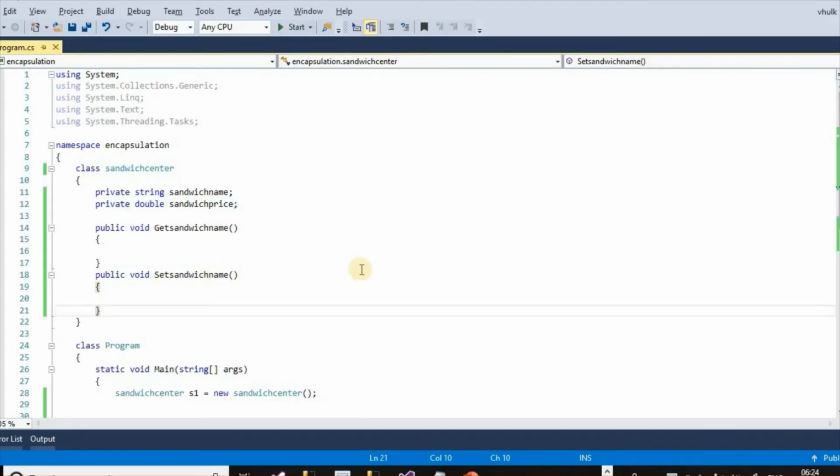Now we have created our own methods to set the value and to get the value.